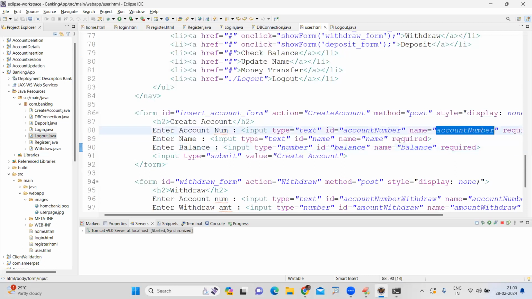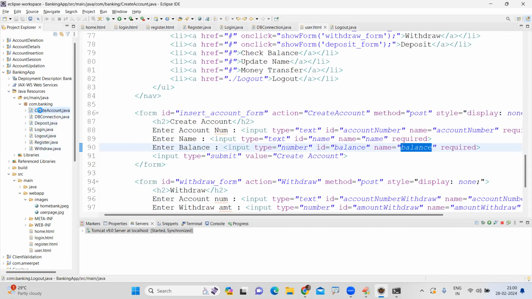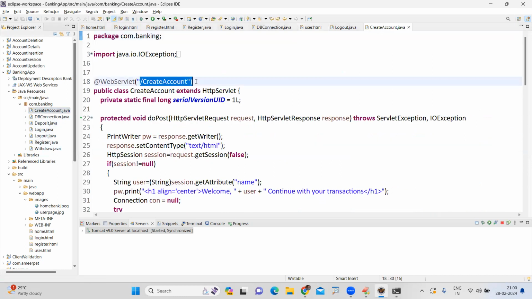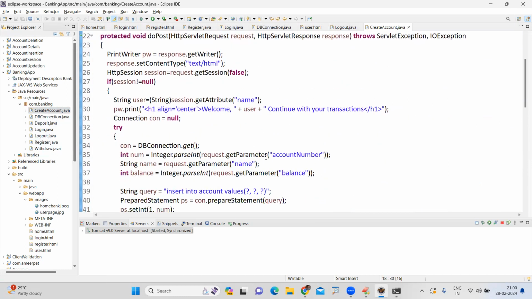Names you have given: account number, name, and balance. Remember this, because in the create account servlet, you need to get the information with the account number, name, and balance variables only. You are collecting using account number, name, and balance.